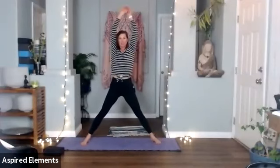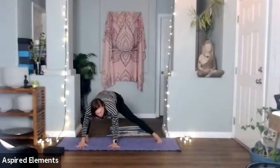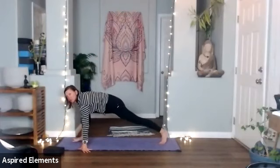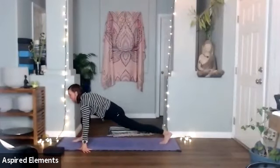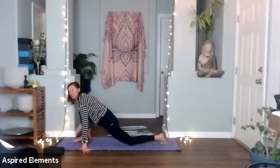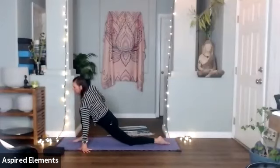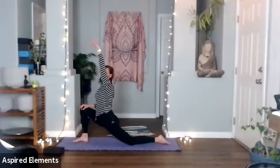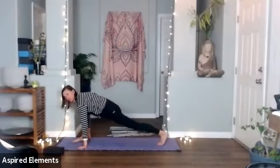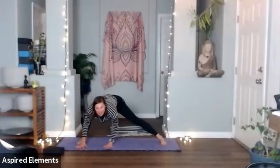Come back up. Reach up. And go to the left. So you're holding it here. Then you rotate, going into a high lunge. So we're rotating side to side. Different practice today. We're doing a Vata reducing practice. Dropping the back knee. Then lift up, reach. Nice. Come back down. Curl your toes under, lift, rotate forward, stay to the side.